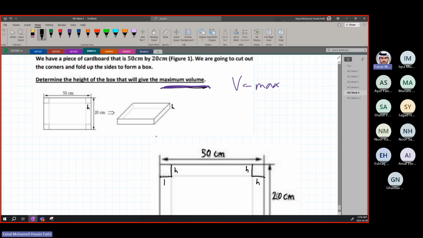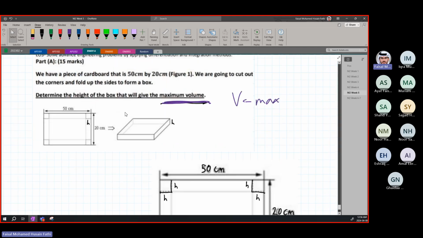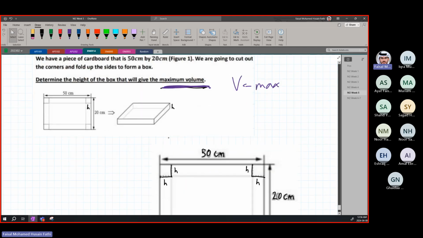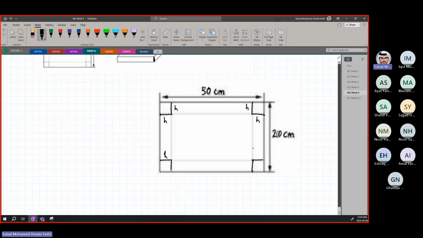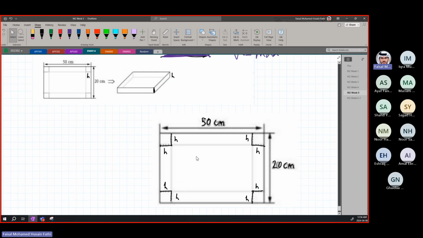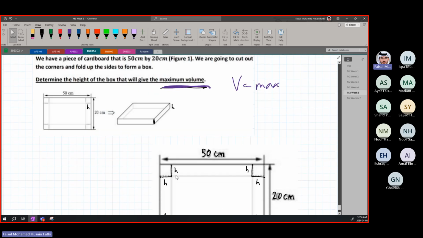These are basically squares, in this case because we are going to lift them all up. For this height, this is coming from the cut which we're going to remove, because this and this you will later join together. Same thing. This is all h. This is all equal to h. This is the first thing you can notice. So this is the height, the value that we need to determine eventually.